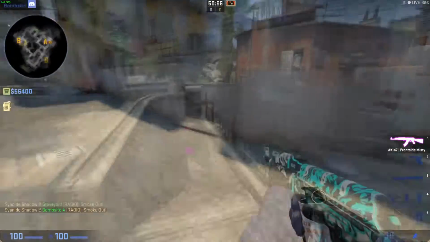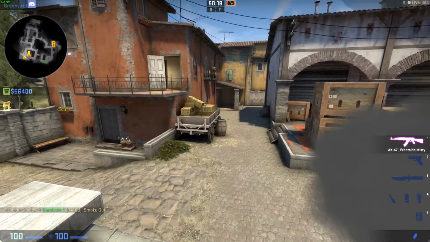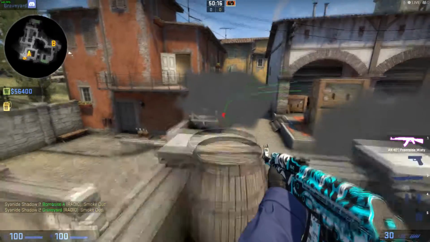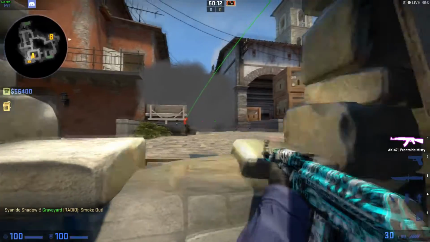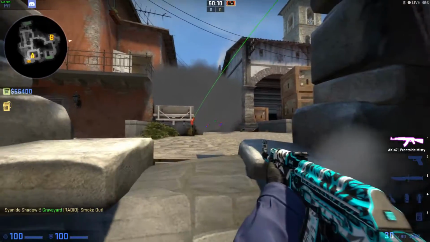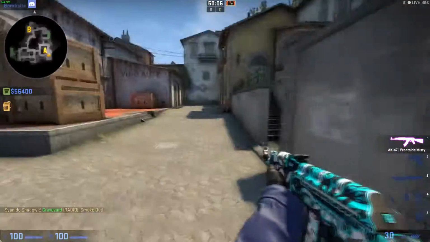Now we're going to drop onto Inferno. Run up here. This is a very technical smoke, so you pay attention to that crosshair placement right there, and that's where you want to hit. It's a very good smoke for catching the people trying to push boiler side of A. It just seems to work so much smoother.